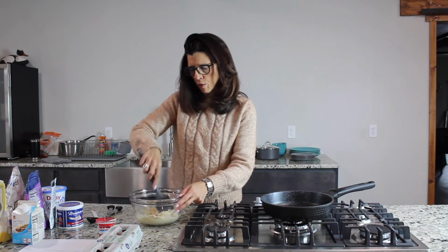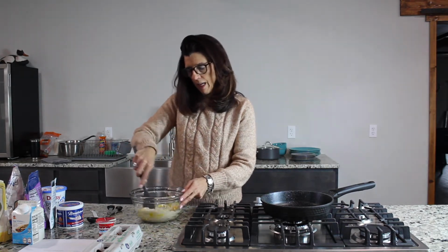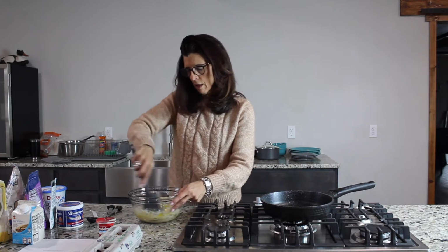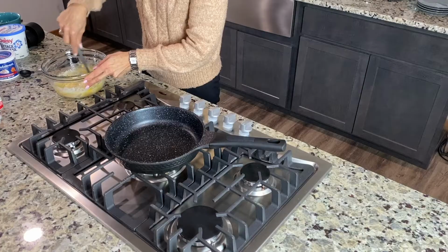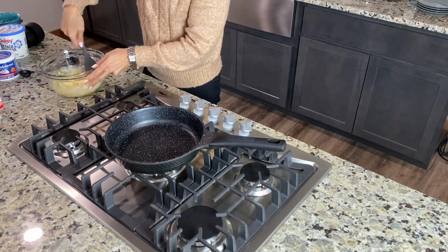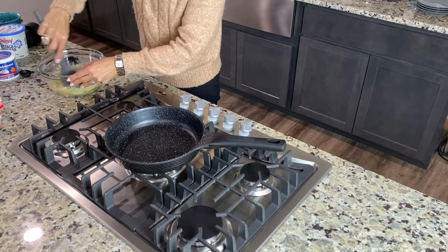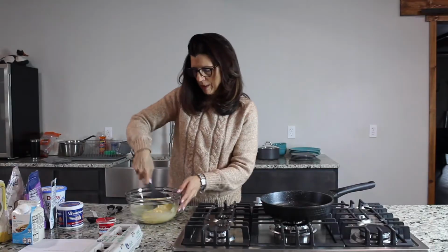And I tend to put my add-ins after I've mixed it up, and actually when it's cooking in the pan, just because it tends to make it a little bit more versatile if you have a number of people. If you're doing a double recipe, you can kind of make it to order. So you just mix that up.